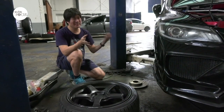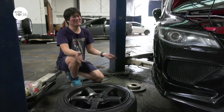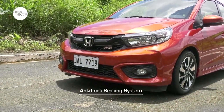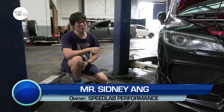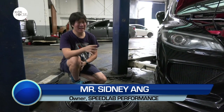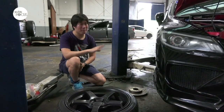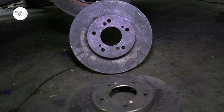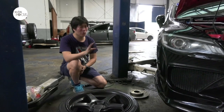Car brakes are simple enough to understand. Step on the pedal, car stops. Not much science, right? The reason it works that way is because modern braking works so flawlessly, everybody literally takes it for granted. Those things that you hear in the news that, oh, bumangga, sumemplang dahil nawala ang preno, that's not true. That almost never happens. Even on a clunky Jeep, if there is brake fluid in there somewhere, that Jeep will stop. So there's no such thing as you lose brakes.